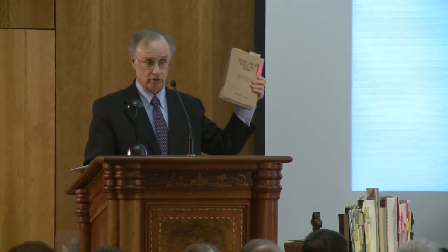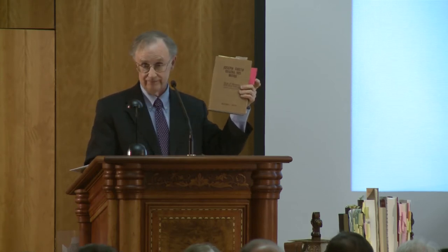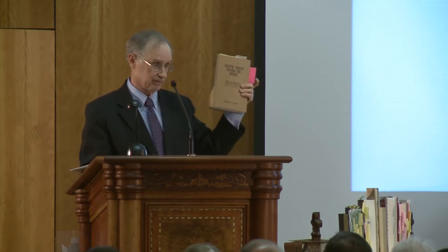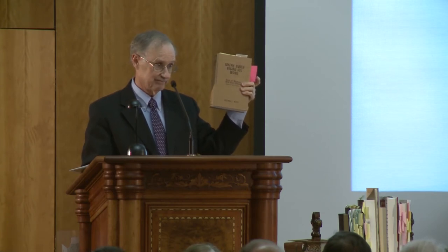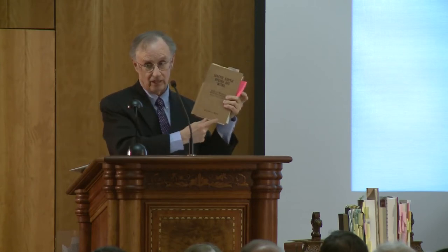So we know that how Wilford Wood viewed this isn't quite correct. But he produced a Book of Mormon called Joseph Smith Begins His Work. And he says that he took the uncut sheets and reproduced them exactly as they were. He knows he's not telling the truth because he's got bad sheets. That one with the corner missing, the one in here has got the corner.